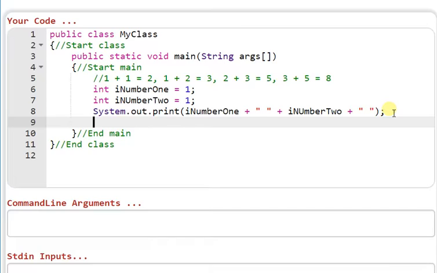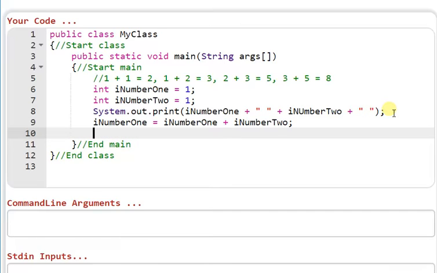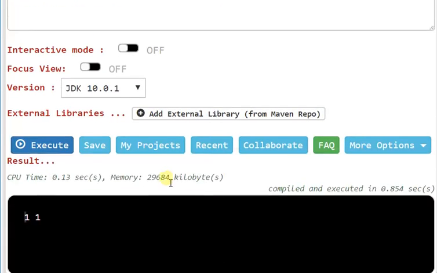Now it takes a little bit of thinking, you might sit down with a bit of paper now to try and figure it out. But I'll say this: i number 1 equals i number 1 plus i number 2. So I'm taking the two values, adding them together, and replacing the first one again. But the problem is this, let's scroll down to look.